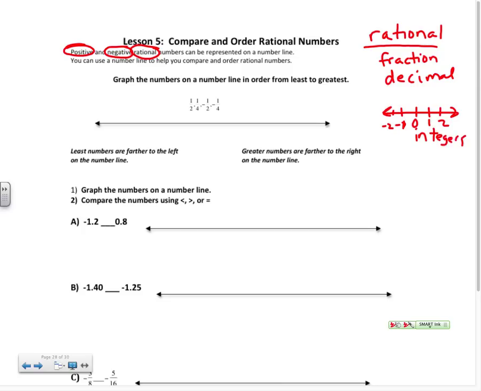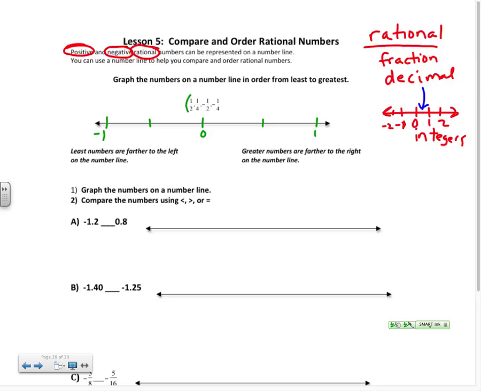We're going to focus on the numbers that actually fall between all these numbers that we see on the number line. So on your paper, you should notice you have 0 in the middle of your number line. And at the right end, we have 1. At the left side of 0, we have -1. I put a mark here between the 0 and the 1, and a mark between the 0 and the -1. We want to graph the numbers in order from least to greatest.